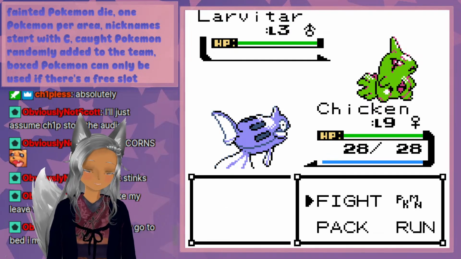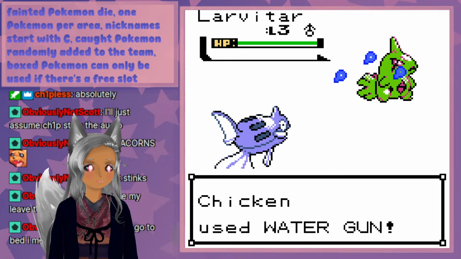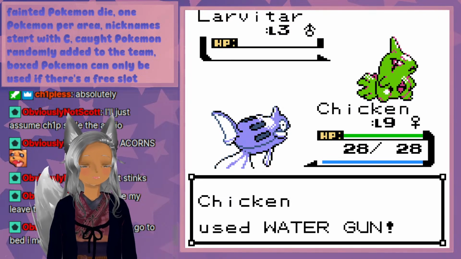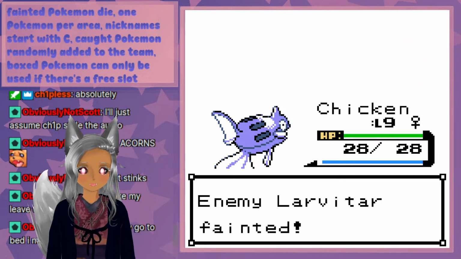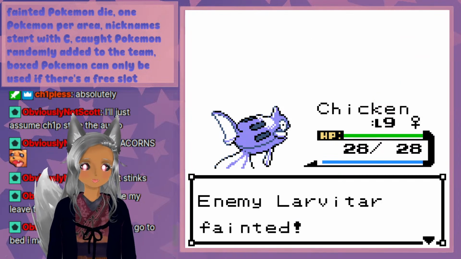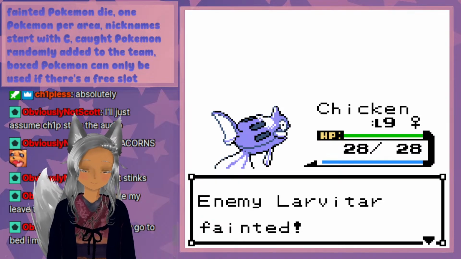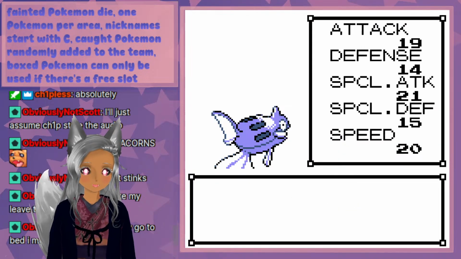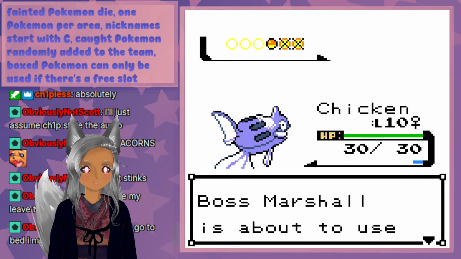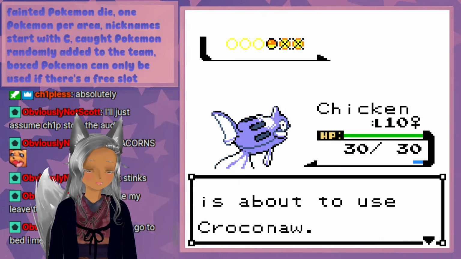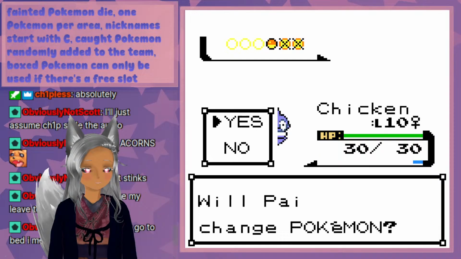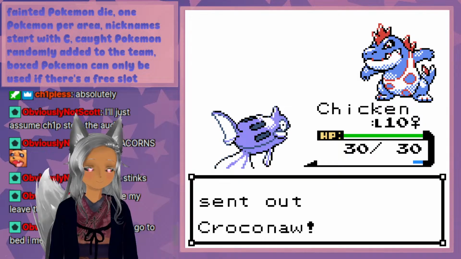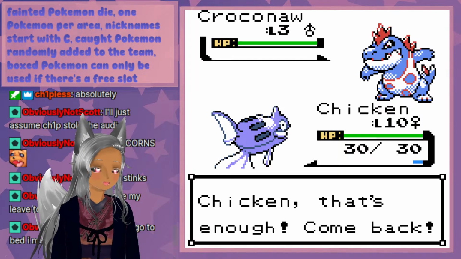So here's my problem with these early games. Dragonair evolves into Dragonite at level 55. At what point in the game do you need a level 55 Pokemon in Gen 1? You don't. In this game, Gym 7 is level 27 Pokemon. But we have some Pokemon that just don't evolve for a long time because of that. You know, I don't get it. That's a Croconaw? I wasn't paying attention. Hi, Croconaw. Your sleeve's on the other side.